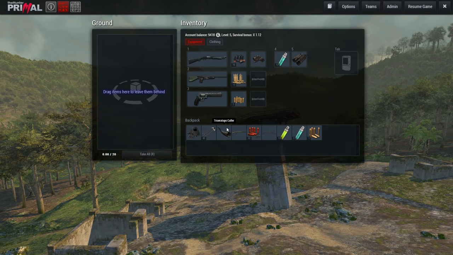All right, so let's take a quick look. Account balance 9,418, level 5, and a survival bonus of 1.12. We're rocking the crowd control shotgun. Slot number 2 is the anti-personnel rifle, which is a .308, and the .44 disciplinary handgun. In fact, I don't think I've shot one round with this. And that's a 700 ammo.